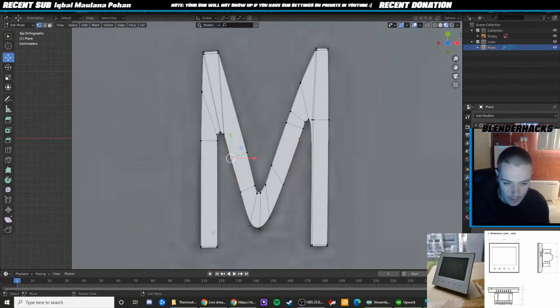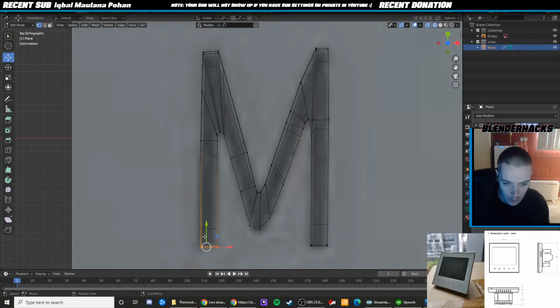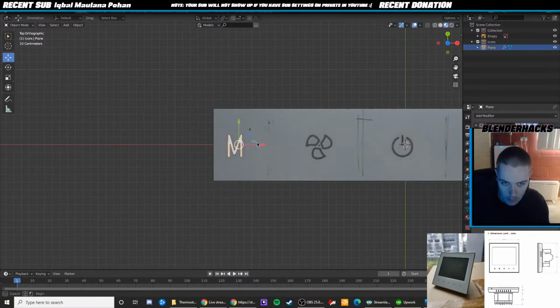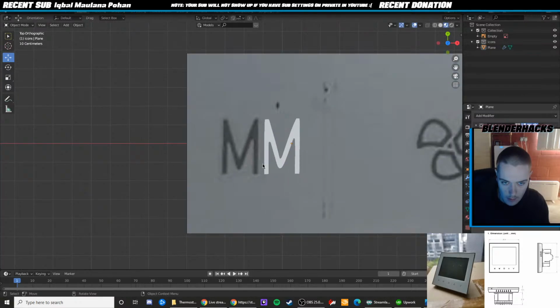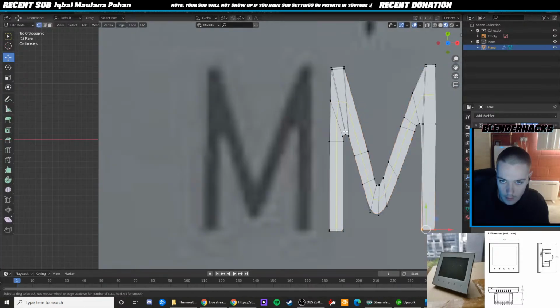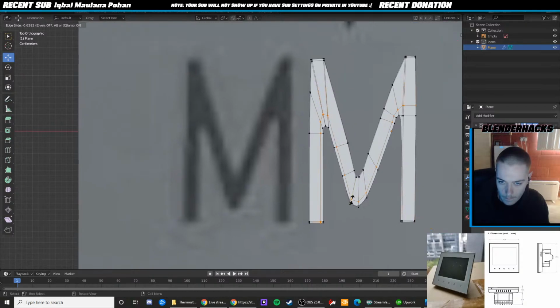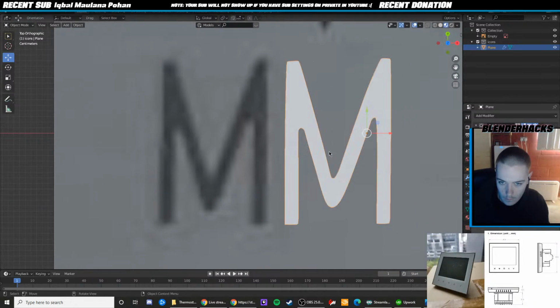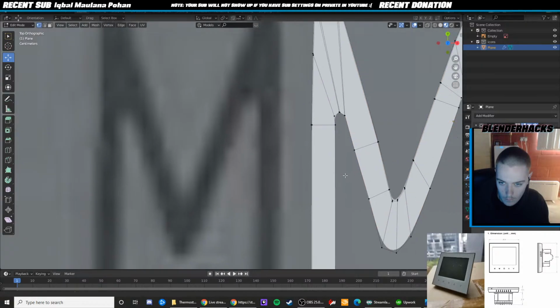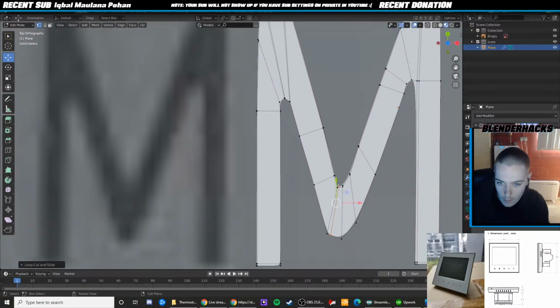So from further away, that's sort of what it would kind of look like. Put it next to what the original is. It needs to be tight here and here. So I need there, there.